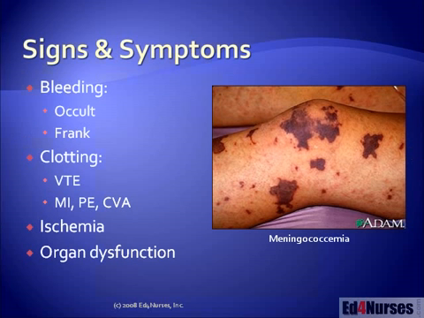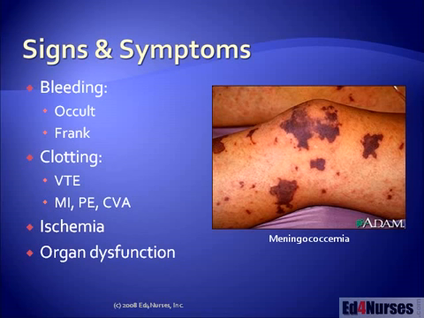So what do we look for in our patient? We look for bleeding, and here in the picture we've got a patient who has petechiae and some frank bruising. So these are obviously some frank signs that the patient has bleeding. We may also see other signs of frank bleeding, like blood coming out of the Foley catheter, out of the endotracheal tube, or nasogastric tube, or even oozing around IV sites. We may have occult bleeding that you're not seeing, and internal. So check that patient's H&H.